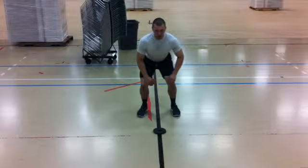So it's much like our pro agility test, but we're shuffling through the entire time, looking to keep our weight on the instep, not clicking the heels together. Hips are back and shoulders are over knees and ankles the entire time. This is what it looks like at full speed.